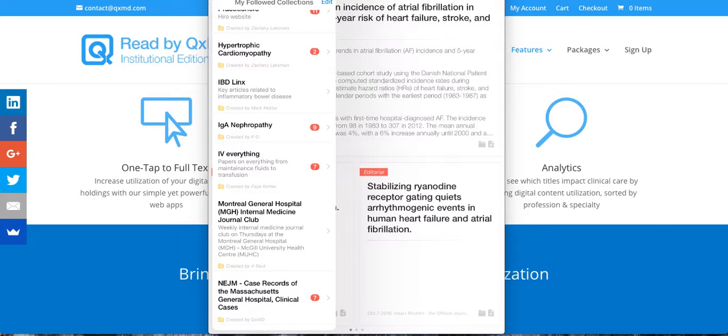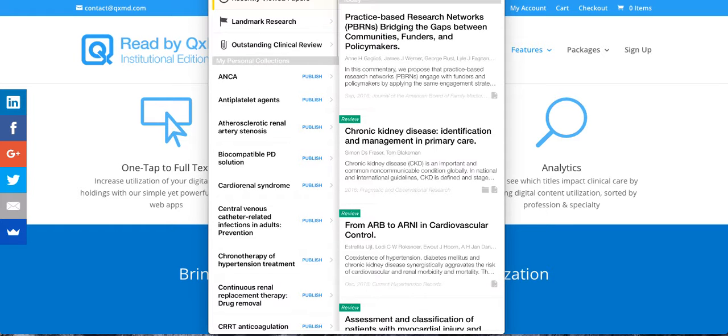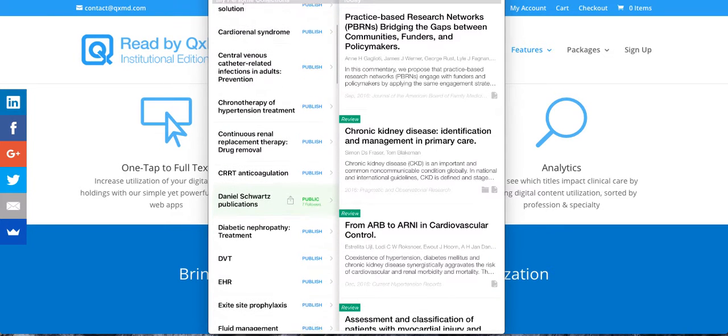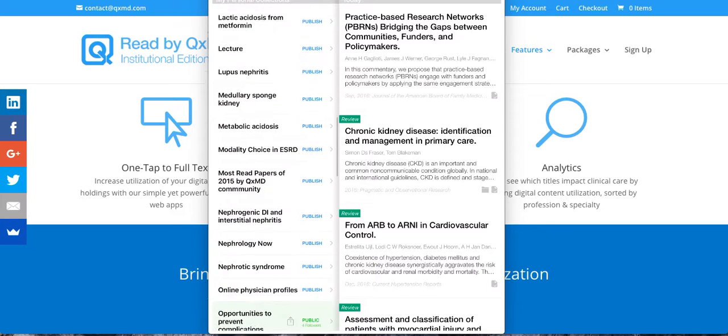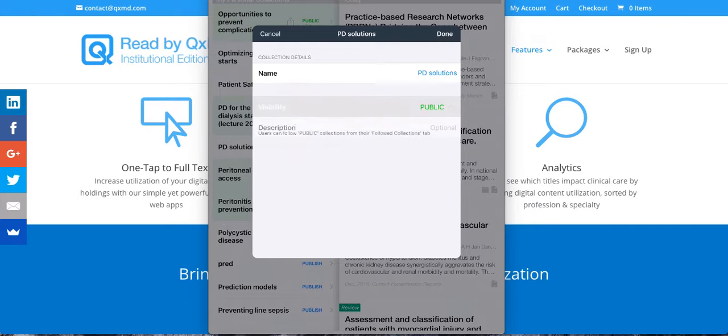And what that's doing is inspiring more of our users to create their own personal collections, which you can do so by clicking on the star there. And as you saw on the paper before, you can add to a personal collection. Now, your collections will always stay private, but if you feel like it's a collection that matters and you want to share it with the Read community, you can do so by clicking on private and switching that over to public. That collection is now available to all Read users and is also searchable on the keywords function as well.